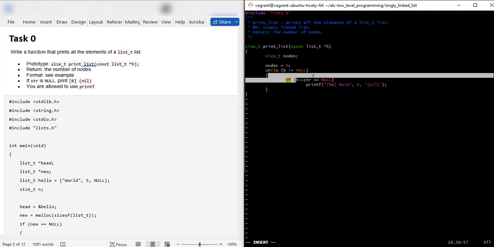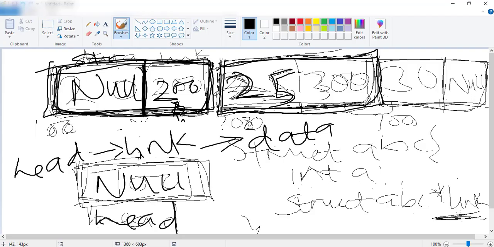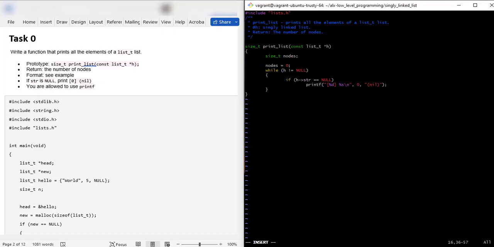Do you get it? So if h str, that means if the str part, that is the data part in this case, which I called data, is null, that is if there is nothing there, then we should just print the length, which is 0. So we have 0 and also nil here, right? So else, that is if there is something. If there is something, what should we do?